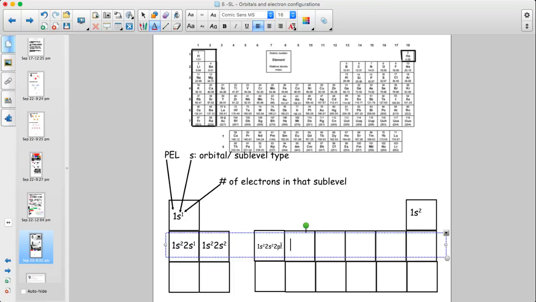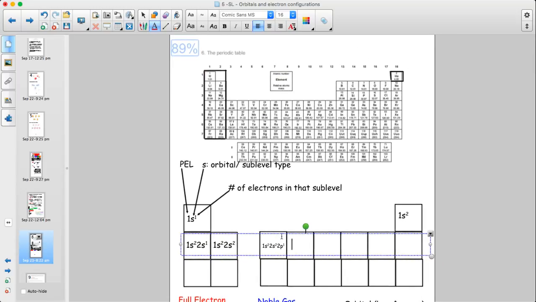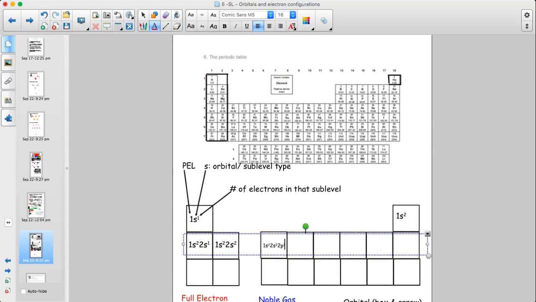Still has 3 electrons in the second energy level. The 2s and the 2p are all part of that same principal energy level, and there's the 3 electrons right there. Okay. We copy that, so this would be carbon with 4 valence electrons total. Nitrogen, 5 valence electrons. Oxygen with 6 valence electrons. Fluorine, 7 valence electrons. And finally neon with 8 valence electrons.